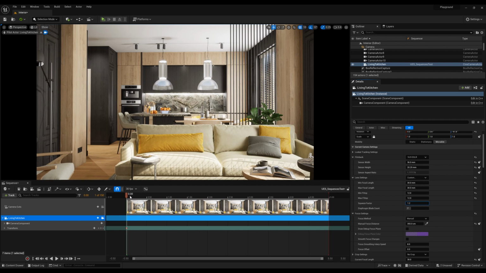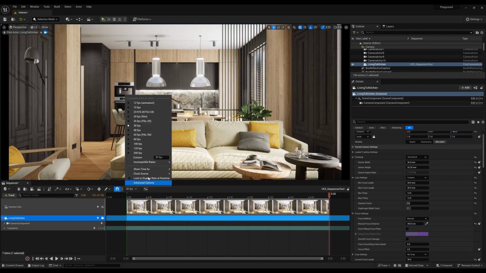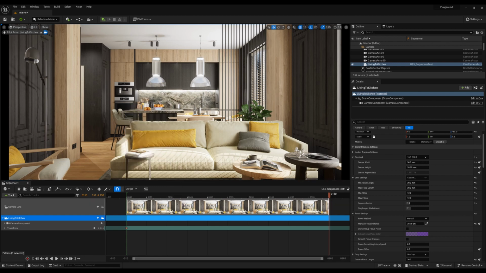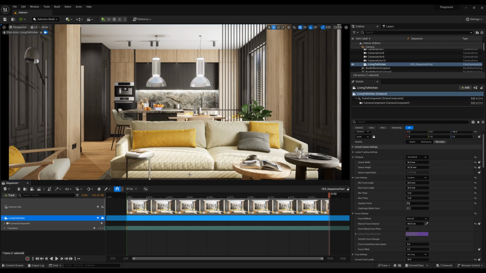And now to get the movement of the camera, I'm going to move it forward in the sequence. And I just realized something that you might have different. By default, Unreal Engine has the numbers as keyframes, but you can change it into seconds if you want to, just to show the time in a different way.